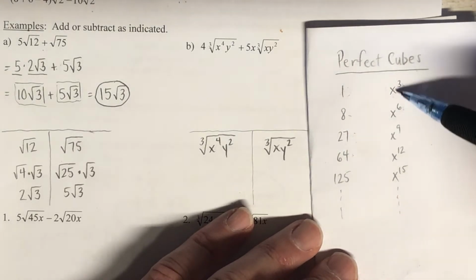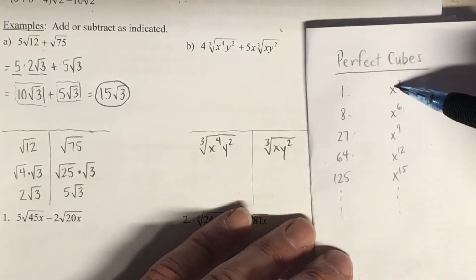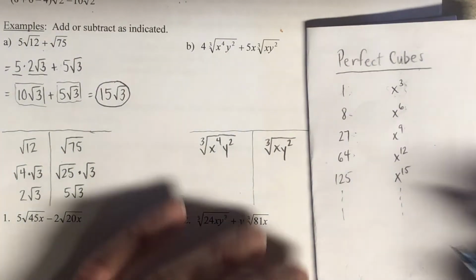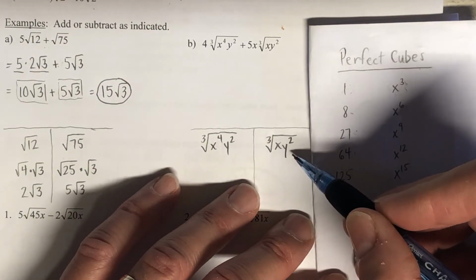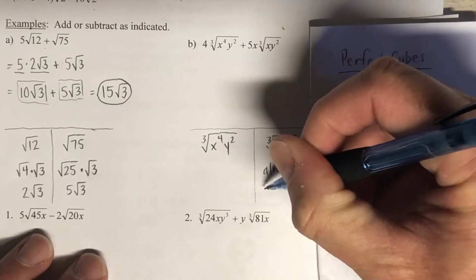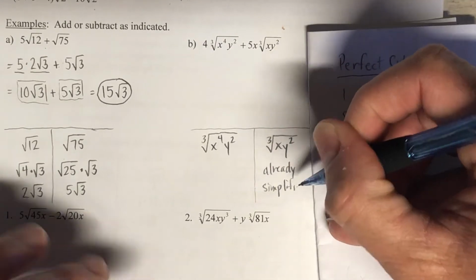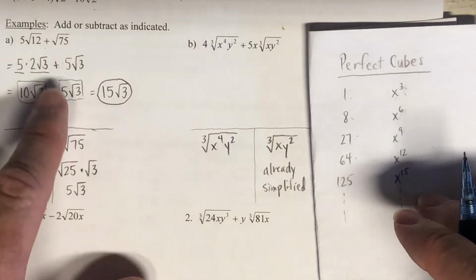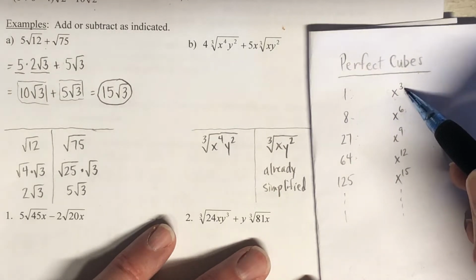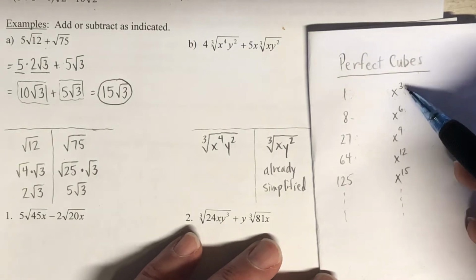Well, guess what? All of these exponents are bigger than the exponents we already have, x to the first and y to the second. So the third power is too big for both of these. And so therefore, I can't factor anything out of either x to the first or y to the second. And so therefore, this is already simplified because there's no number in front that you can do anything with, like if you had 75 or 12. And then the variable part, the exponents are too small for even the smallest exponent that we have available to us in perfect cubes, which is the x to the third.